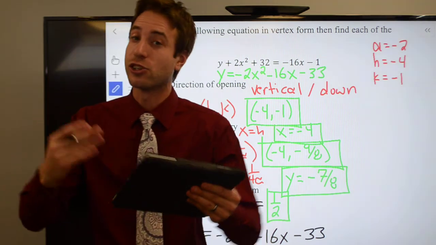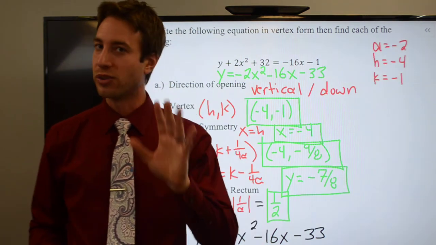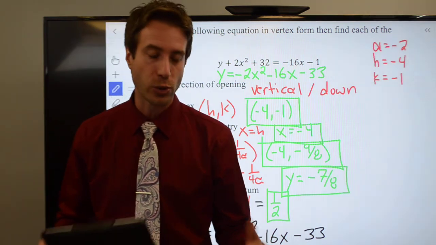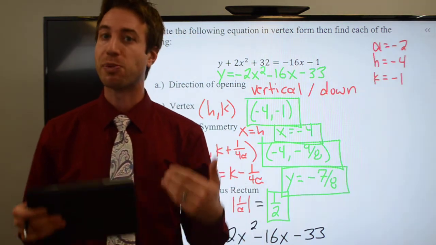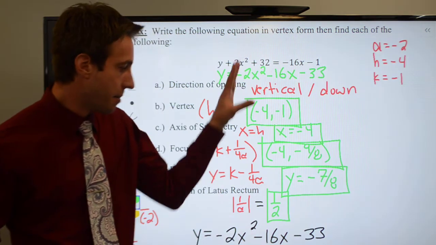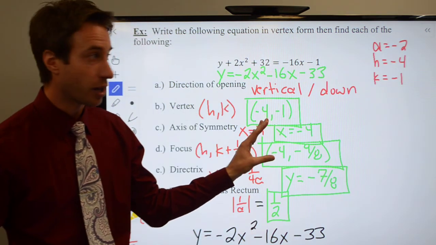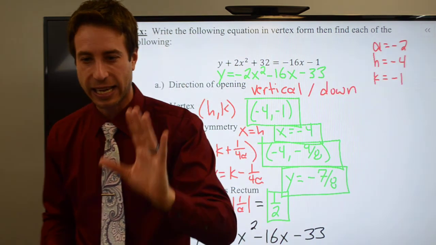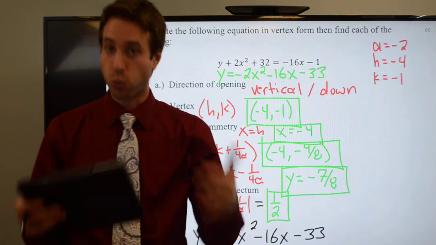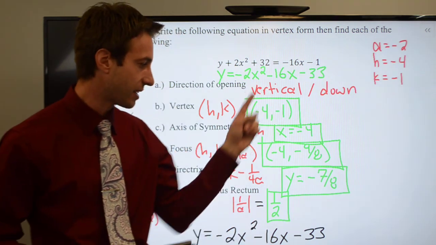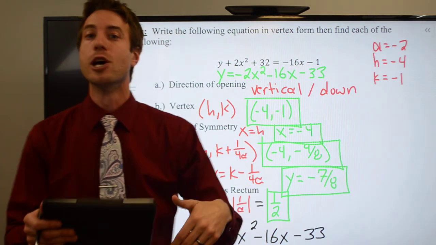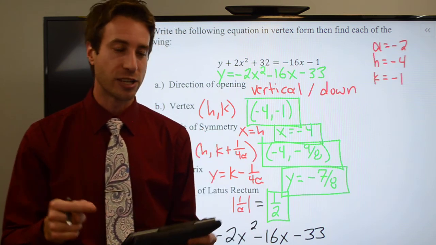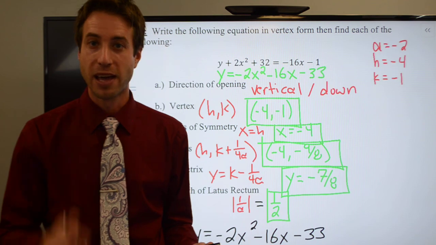All right, guys, hopefully these are starting to make a lot more sense. Again, I know that completing the square is the tricky part. So I'm going to do a couple more example problems with you just so that we get more experience with completing the square. But at this point, right, this is plug and chug. Once you know A, H, and K, you just use that formula sheet to answer all of the questions. I will do a couple more example problems with you, not so that we can really see this again, but just to get more practice completing the square. So head on over to the next page of the notes. We'll take a look at another problem. I'll meet you guys there.